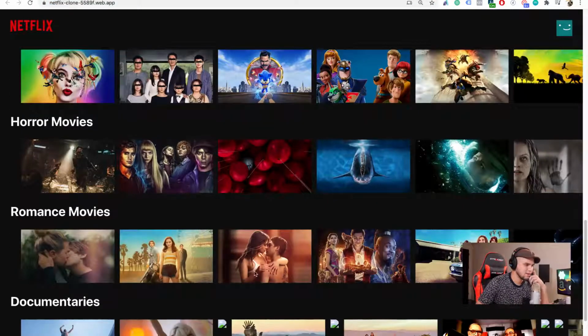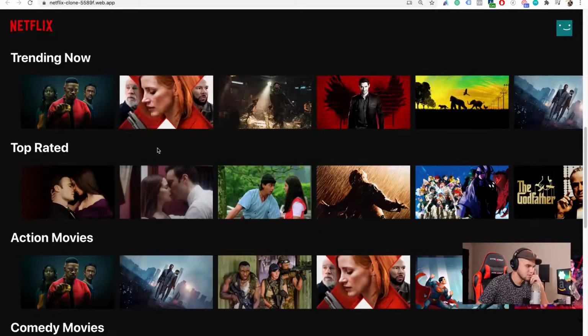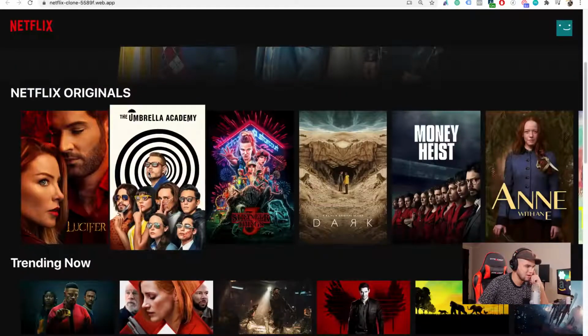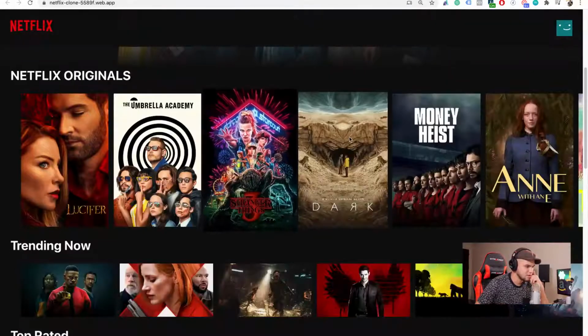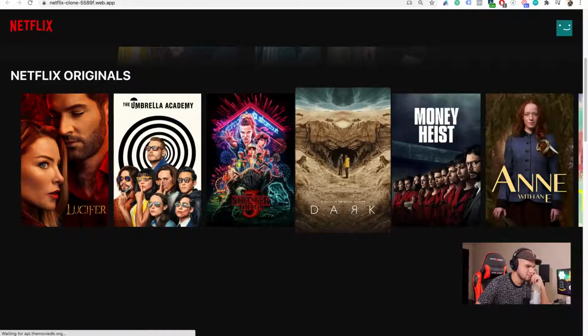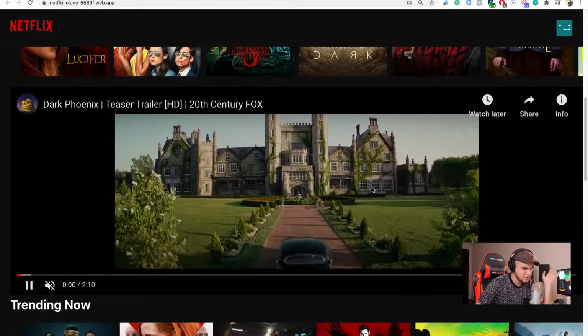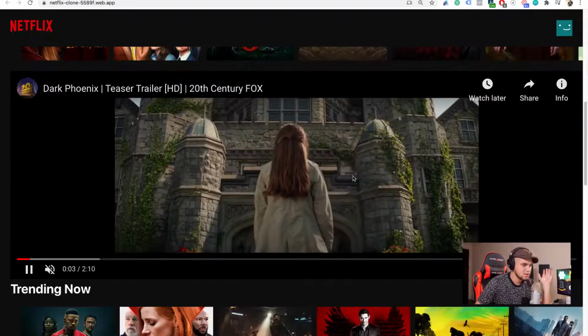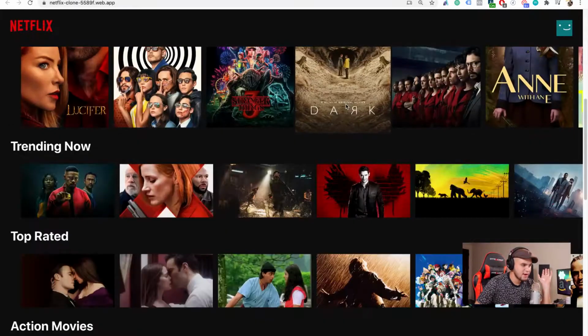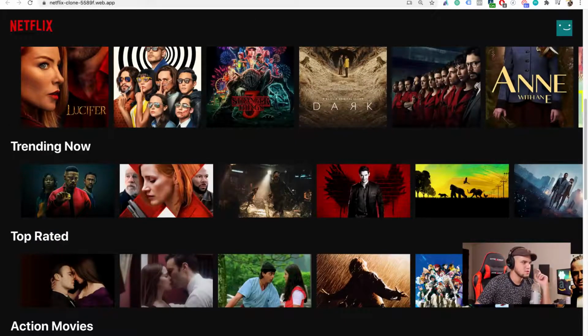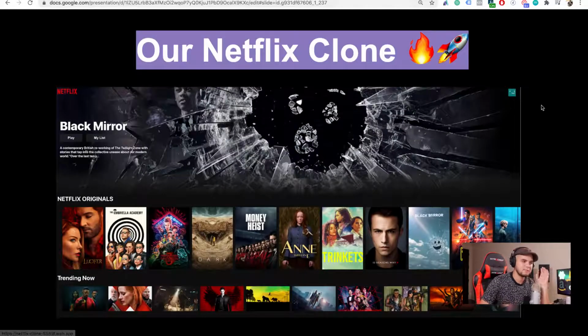If I want to click on it, I guess right now we don't have the functionality on, but normally if we do click on it, it would show the trailers. Let me see. So it's going to show this trailer. Not everything has trailers, but apparently this one does. So I'm going to hit it. It becomes very interactive, and then it shows that. So that's one of the ways that we implemented these subtle designs that are so in. They're so hot right now. They're so hip in 2020 UI/UX designs.